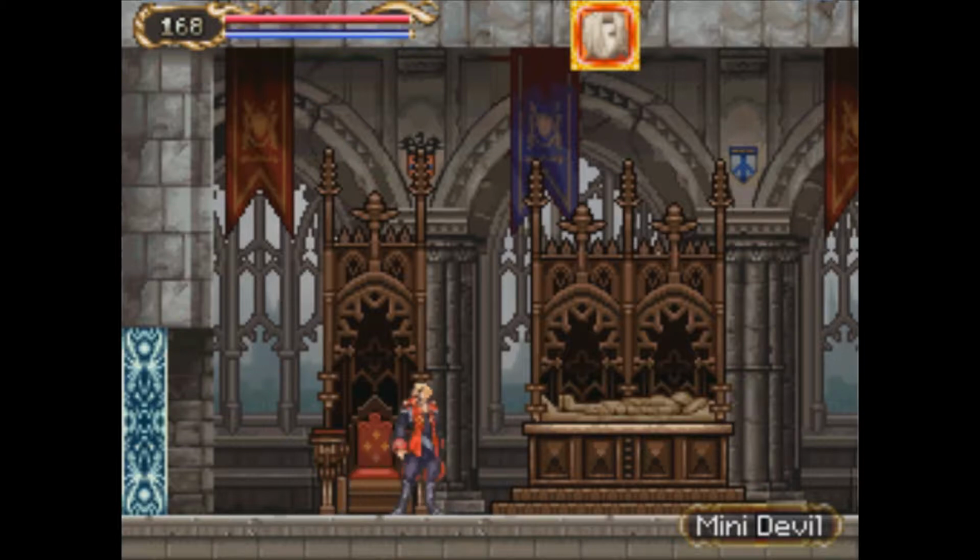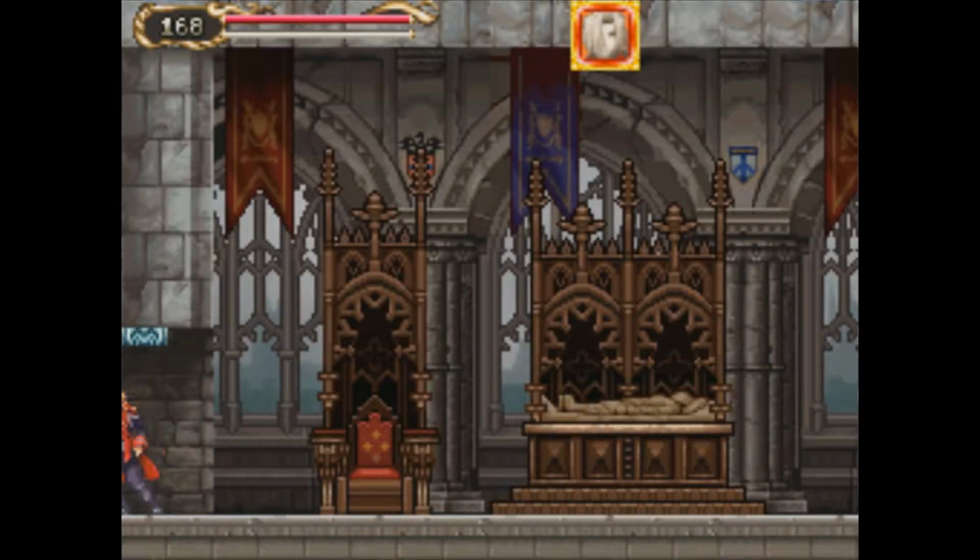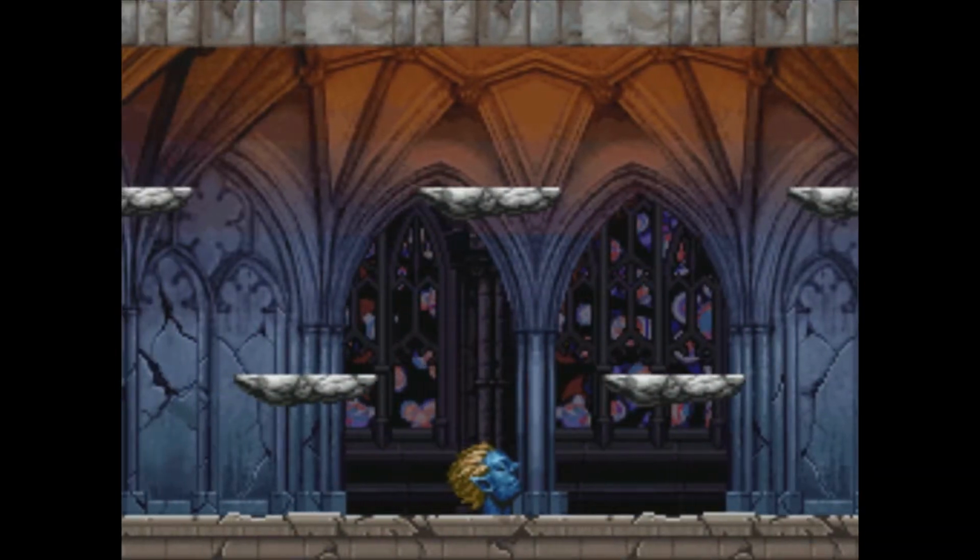Because now we can go ahead and be as strong as possible to go up against this boss, and we are level 6, I believe, yeah. Alright, let's see how this goes. I might try out Holy Lightning as well. I don't think it's going to help too much, but you never know.